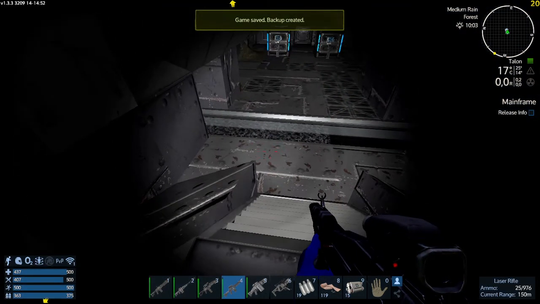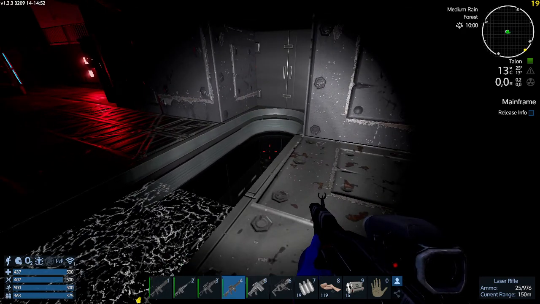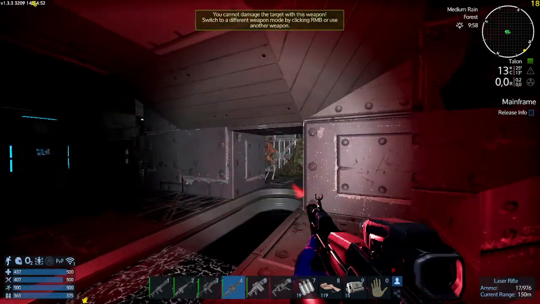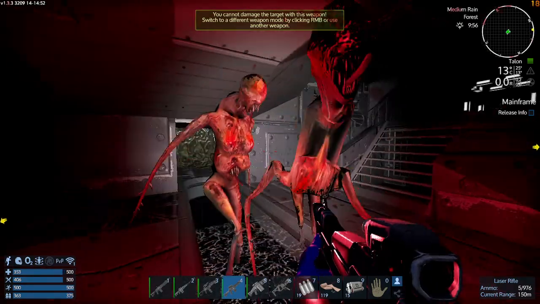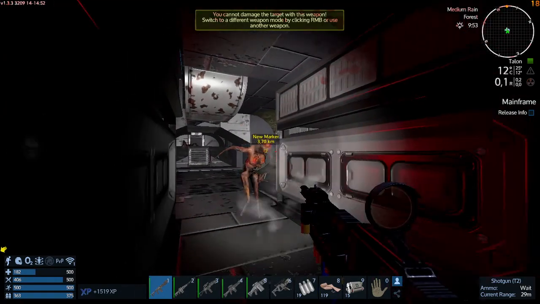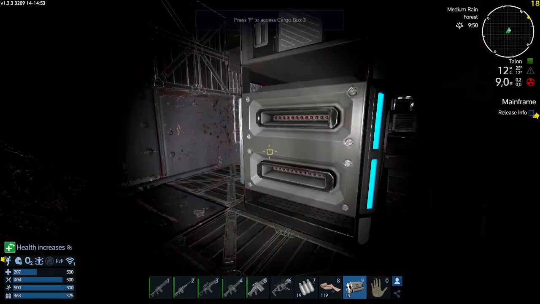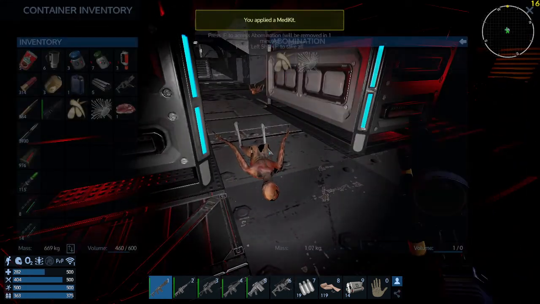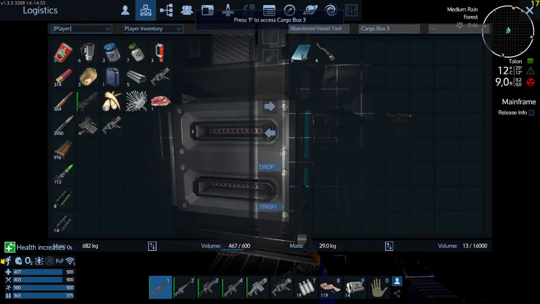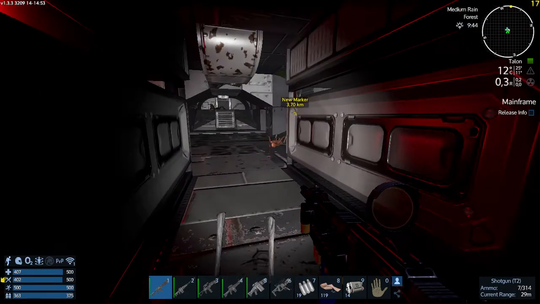Why not? More monsters. Oh, more spider zombies. What? They're quite tough to hit. Not gonna lie, almost died there. But this gives me a feeling of aliens. Tier 1, okay. I feel like Sigourney Weaver right now.